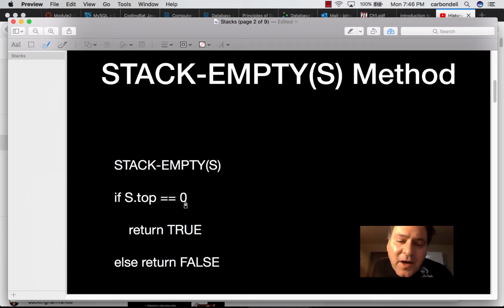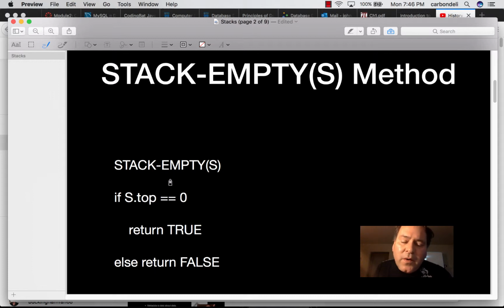If s.top is equal to 0, that means our underlying array has no elements in it, in which case we can say the stack is empty. If the test for equality between s.top and 0 evaluates to true, we're returning true. And that fits the semantics of the name we've picked for this method, stackEmpty.